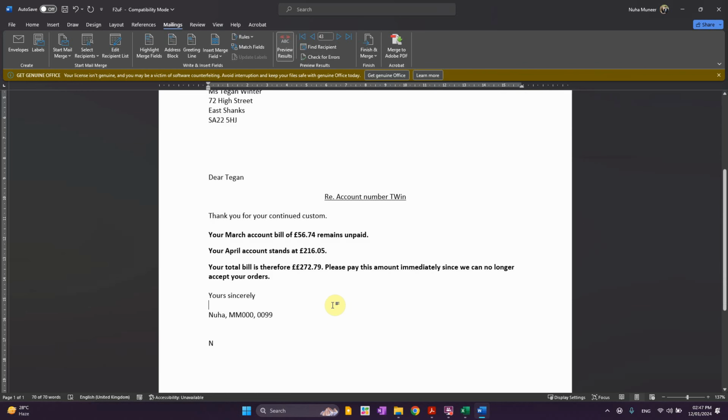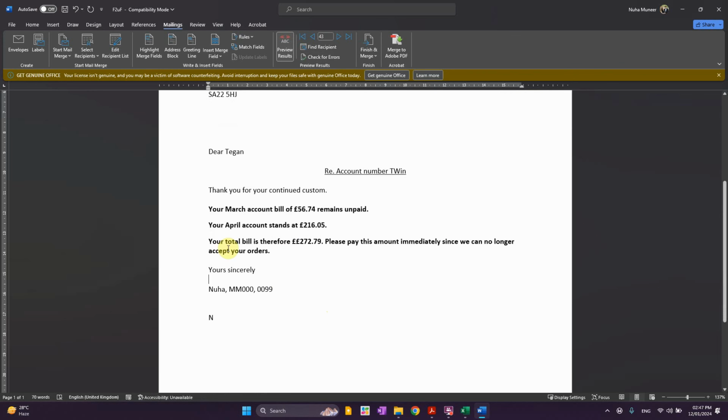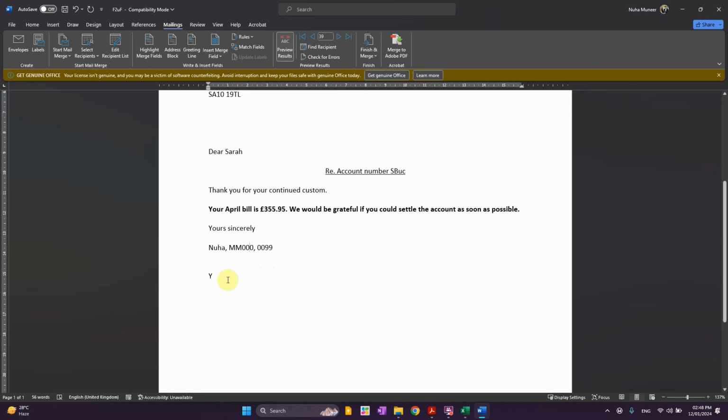And so this one is one of the 5 who didn't pay. So you can see March, April, how much he has to pay, and the outstanding amount. Okay, so far it's okay.